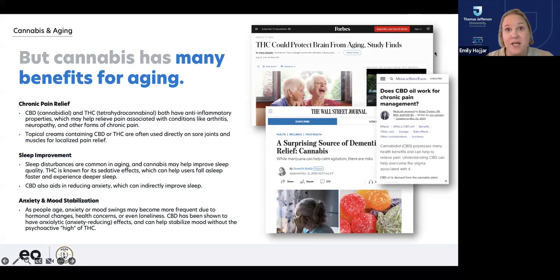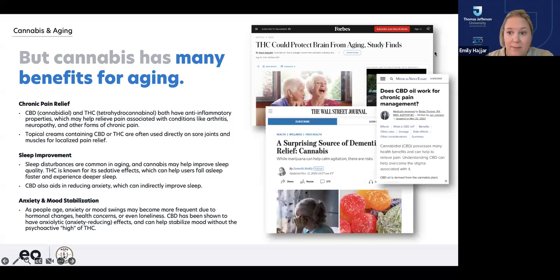So just a couple of people were saying, what can I use cannabis for? There's a lot of benefits as we age. I think the big one that a lot of people assume is chronic pain relief, and that's absolutely one of the biggest indicators that we see for this compound. Both CBD and THC do have beneficial effects for pain. Specifically, CBD is really anti-inflammatory, so it can treat common everyday arthritis or things like neuropathies. And pain creams that have THC or CBD in them are often much more localized in their effects, so you can minimize any systemic effects that you might see.